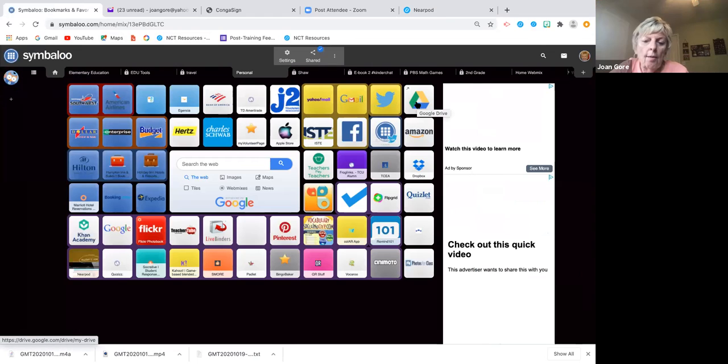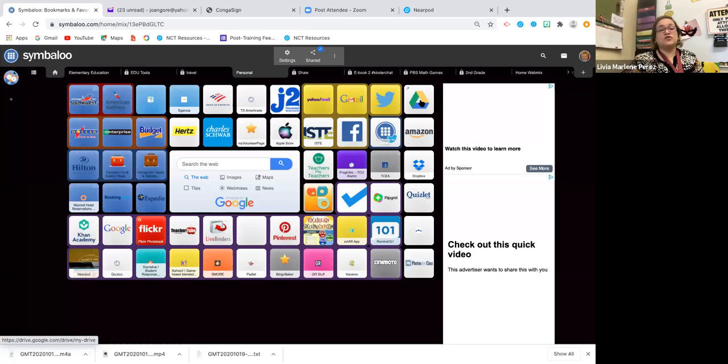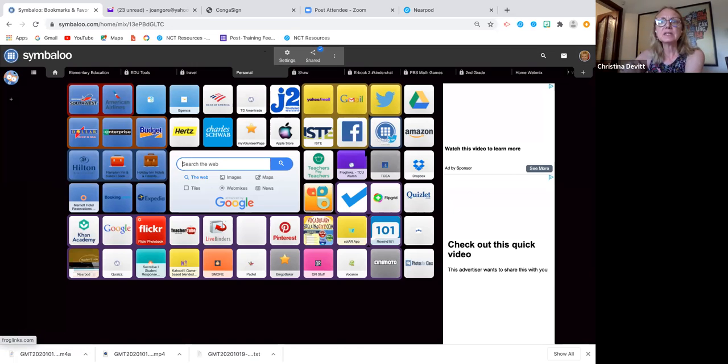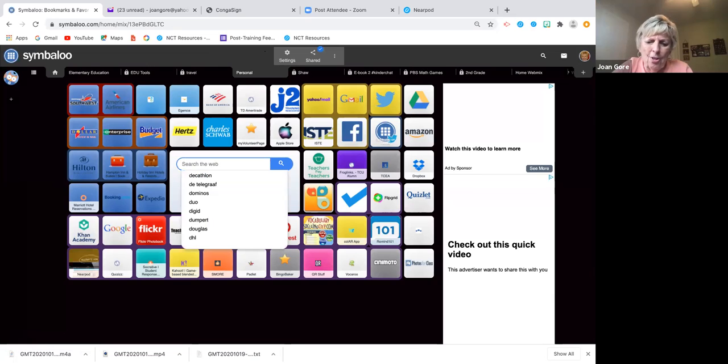Okay, so I'm going to my Google Drive. Oh, this is recorded, by the way. Okay, it's not liking this, my Symbaloo. Sometimes it doesn't like it. Let me see if I can get to it another way. They would probably just go to Drive, right? Because we don't use Symbaloo, so they would probably just click on Google Drive.